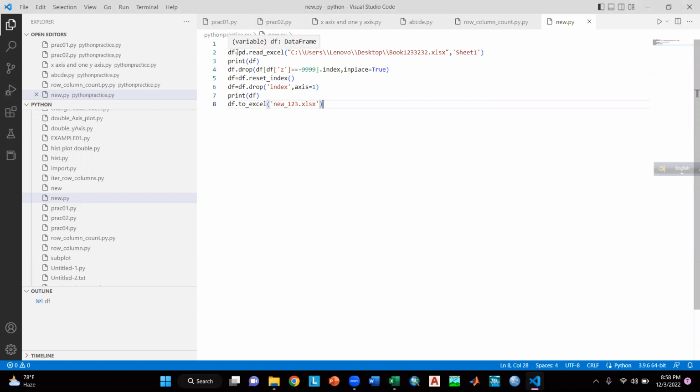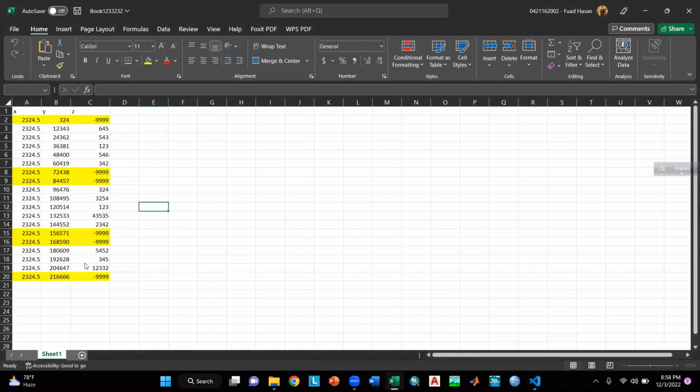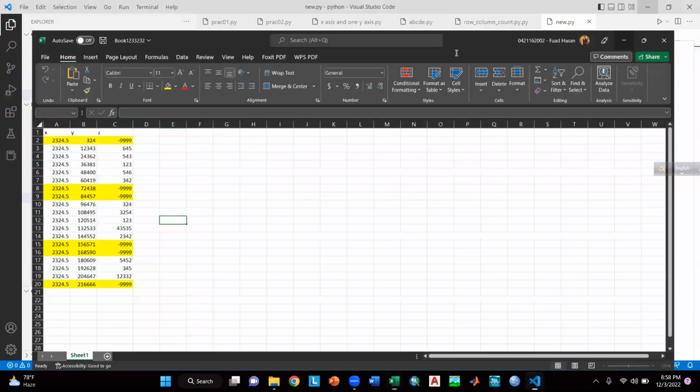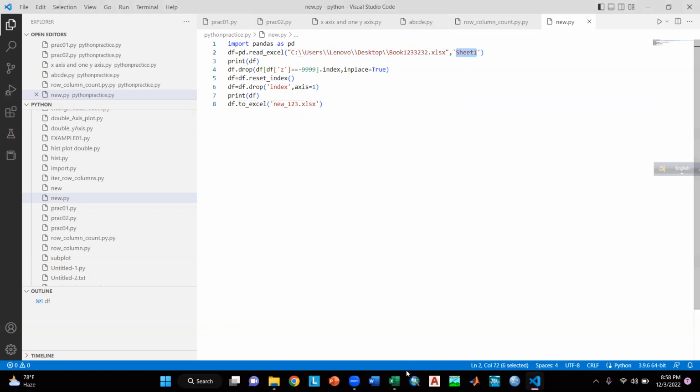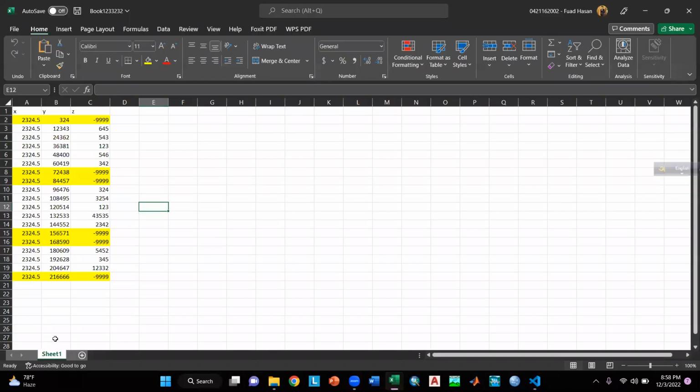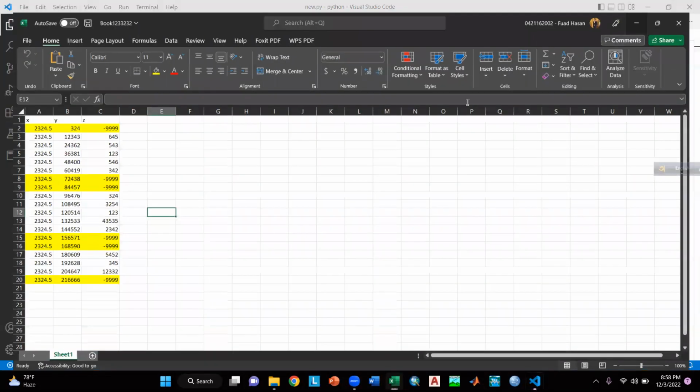So I have written df equal to pd.read_excel. Then in the inverted commas, I have given the path of my Excel file which contained the unnecessary values. Then in these inverted commas, I have given the sheet name, which was Sheet1.